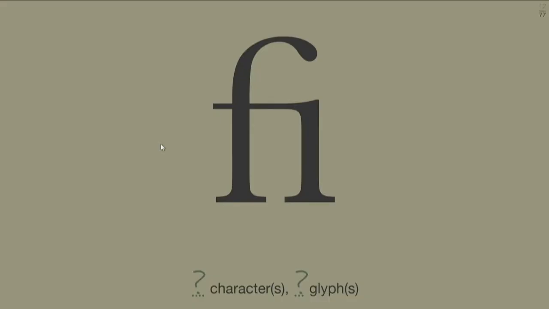So what are we looking at here? What's that? It's a glyph. Good. How many characters is it? 2, yes. Anyone that said 1 is partially correct, but also wrong, because you should never use the FI ligature, because otherwise your search won't work. And it is a single glyph.